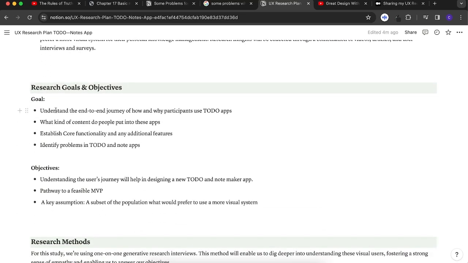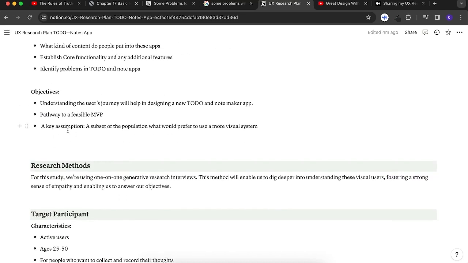And we got the research goals and objectives: establish core functionality, any additional features, identify problems in to-do note apps, understanding the user's journey in designing a new to-do and note app. Remember, we are trying to get to a feasible and viable minimum viable product.